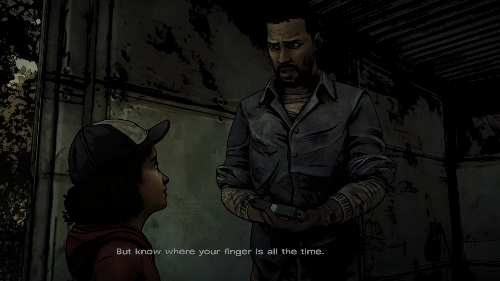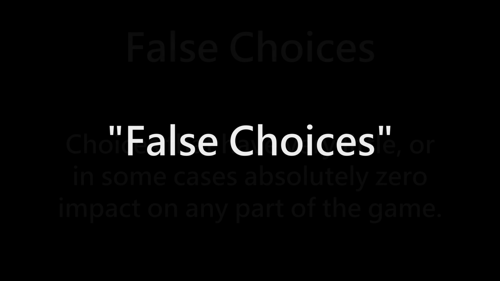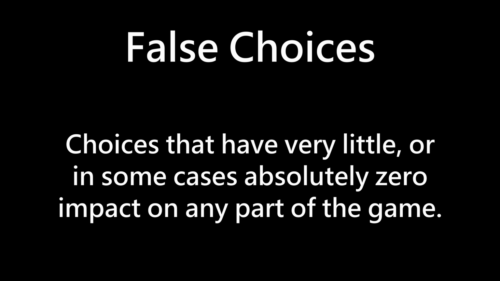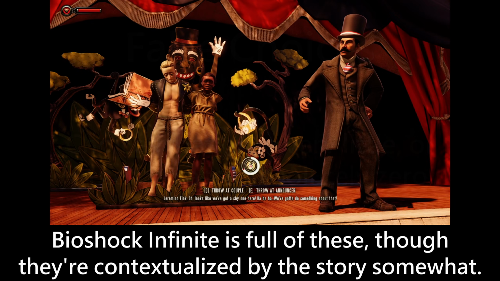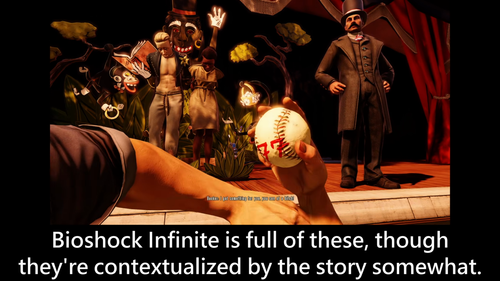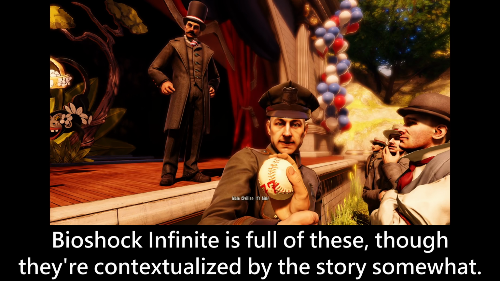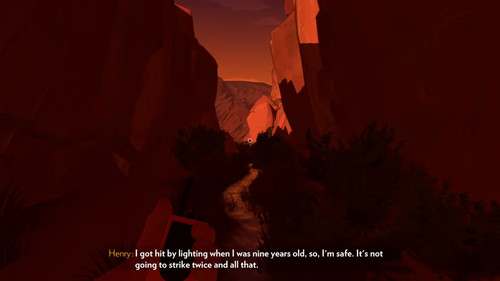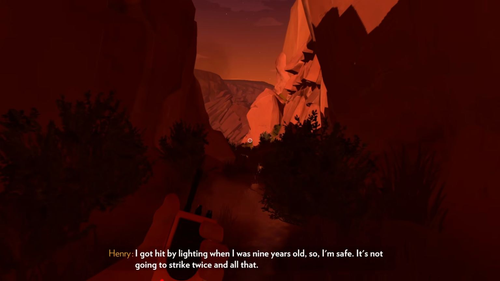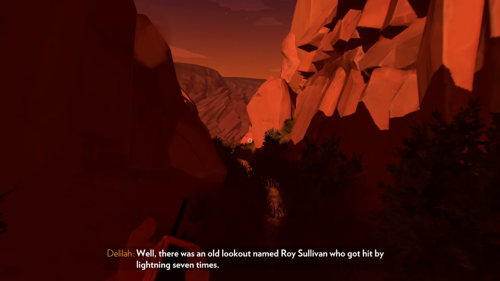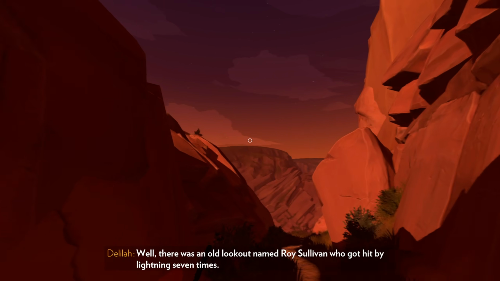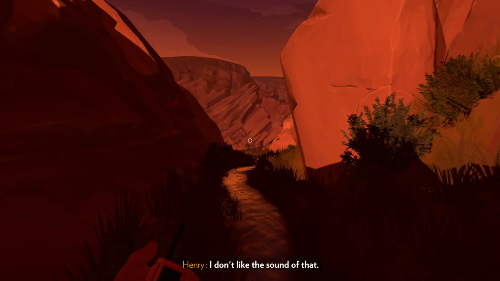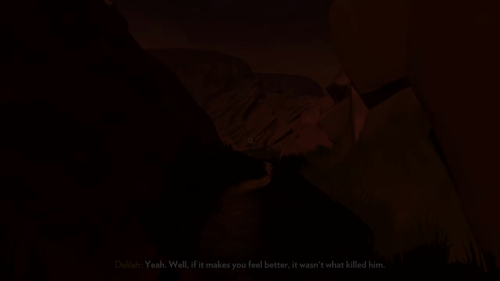But if a choice isn't impactful or challenging, how can it be meaningful? One answer to this question is what I'll refer to as false choices. False choices can be considered the opposite of impactful choices. They are choices that have very minor, or in some cases absolutely zero effect, both mechanically and narratively. There are many games that offer choices like this, most often in the form of dialogue trees that quickly converge back to a single main path. While the intent of these minor choices is typically to offer a bit of reactivity to player choice through dialogue between characters, in the right context, these choices can be quite meaningful as well.